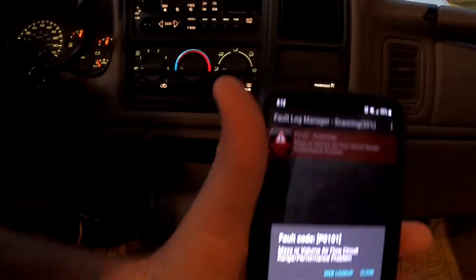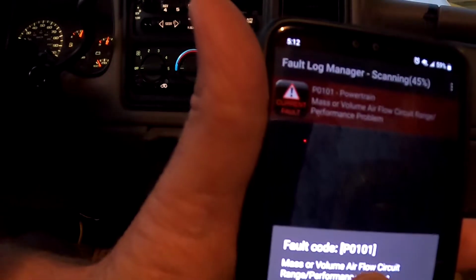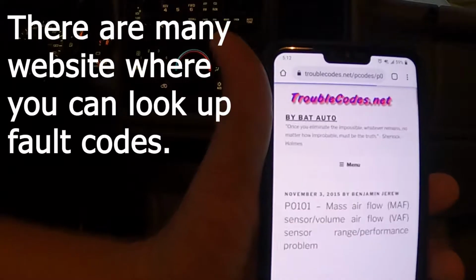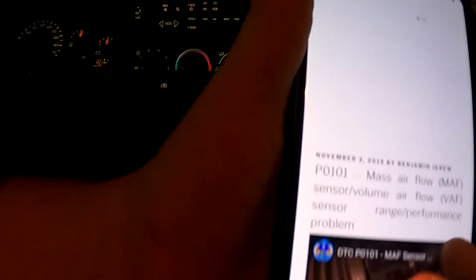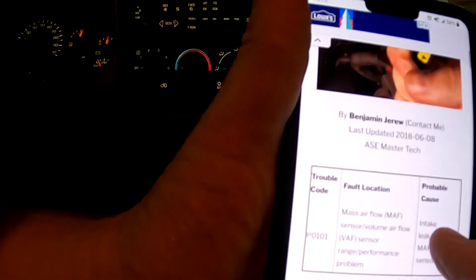If you click on it, right there it says close or do a web lookup, and there's the fault code P0101. If you do a web lookup, it pulls up a website, troublecodes.net, and it tells you exactly what's wrong. And there are even some videos on here which explain why it found the problem and what you can do about it.